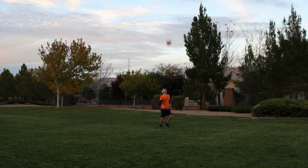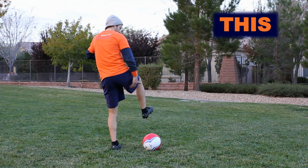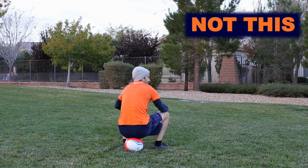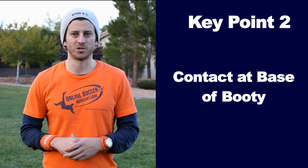Just to be clear, this is what a booty trap looks like. Now let's break down the key points. Key point number one, use your dominant leg's booty to trap the ball. It's more like one booty cheek traps it instead of both cheeks. Key point number two, the ball should make contact with the base of your booty near your hamstring.